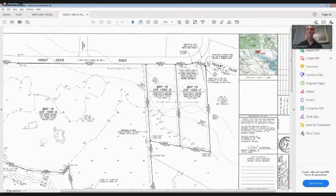For everybody's information, I did meet some time ago with Brian in his office on this, and my concern was that they present evidence that shows that the frontage includes that piece to the right that goes down towards Squaws Path. Evidently, the old deed for the property in question went to the corner where there is a wall, and it called for the old layout of Great Neck Road. And then subsequently, they made a new layout of Great Neck Road, which is the curved lines that you see. There is no evidence that that original line was abandoned. So that's why I think they have the right to claim that frontage that they showed there.